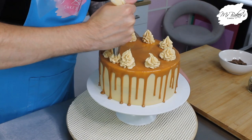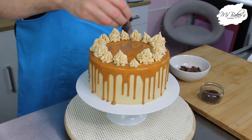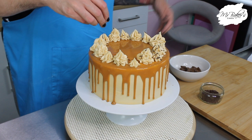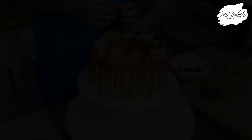Finally we're topping with some sprinkles and some chocolate caramel sweets - Rollos. I've got some vermicelli chocolate sprinkles and I've literally just copied exactly what's in the book. I'm going to try not to drop them over the edge because they'll get caught in the drip and that won't look great. And then of course the all-important Rollos. And there we go - I'm going to take some beauty shots and then come back and wrap things up.